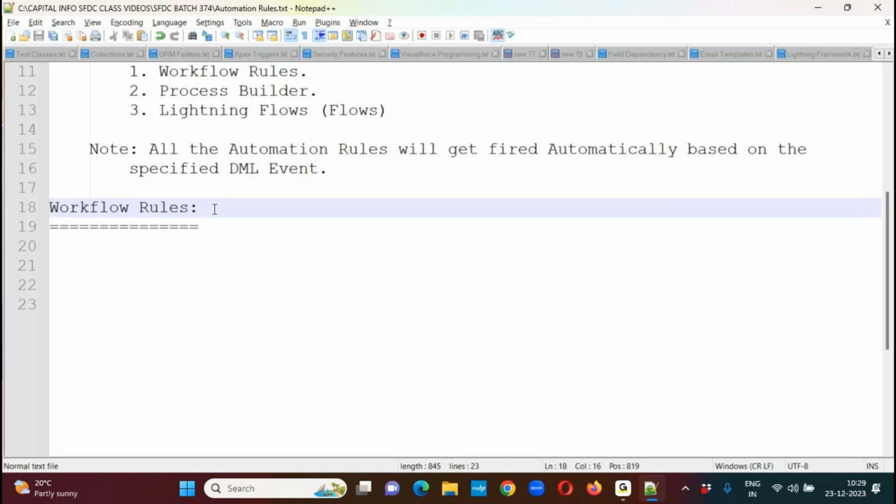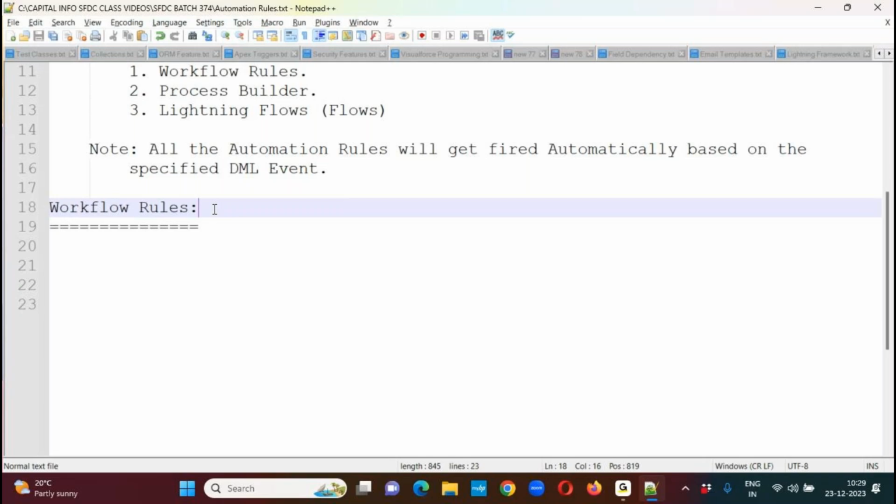From the interview point of view also, they still ask the question: what is workflow, what is Process Builder, what is lightning flow? What is the difference between these three? Sometimes they will give a requirement, I want to perform this operation, and ask which one is the best automation feature, either workflow or Process Builder or flow. We need to decide based on that requirement. Whatever existing projects are available, they continue with the workflow rules as they are. Now slowly they are migrating these workflow rules to flows. So we should be aware of all of that.